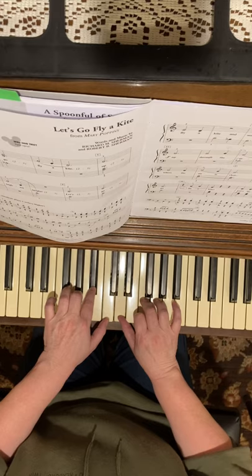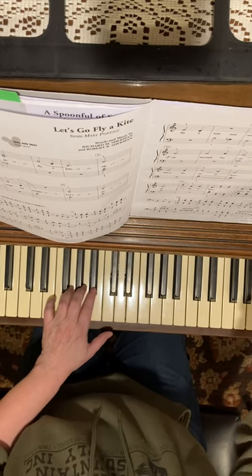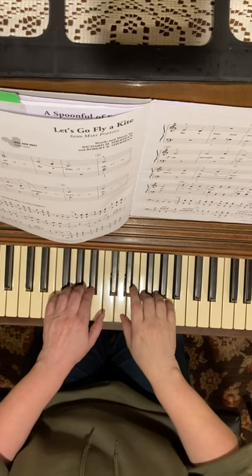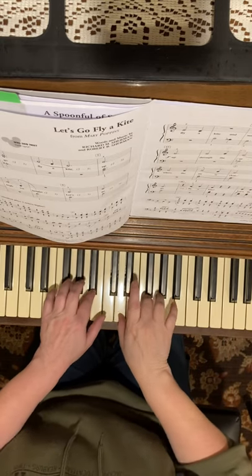My metronome is clicking once per measure on count one. I've got it on 42. 1, 2, 3, ready, set, go.